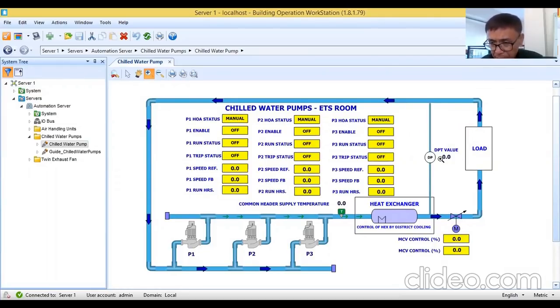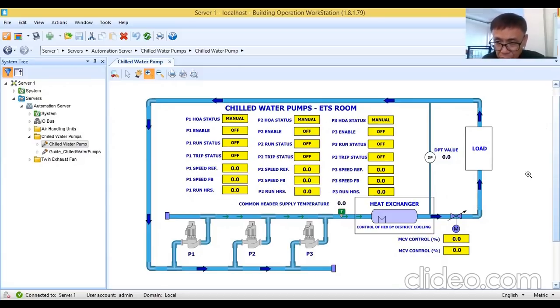Now here we have also a DPT or differential pressure transmitter, okay? Sensor or a transmitter, DPT, okay? Now it will give us the current differential pressure reading across the supply and return line, okay? Now in some arrangements of the supply and return, there will be a bypass line, okay? But since this specification does not show the connection of the district cooling supply and return pipe, I was not able to show it here, okay? So I'm just showing the differential pressure reading across the supply and return line of my cooling load, okay?